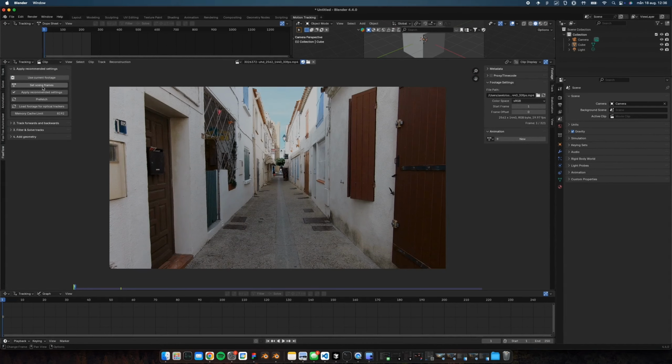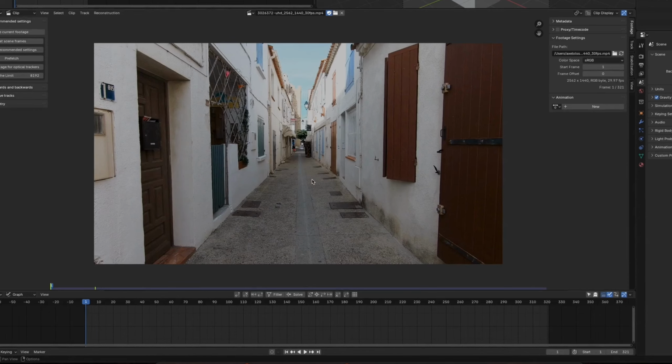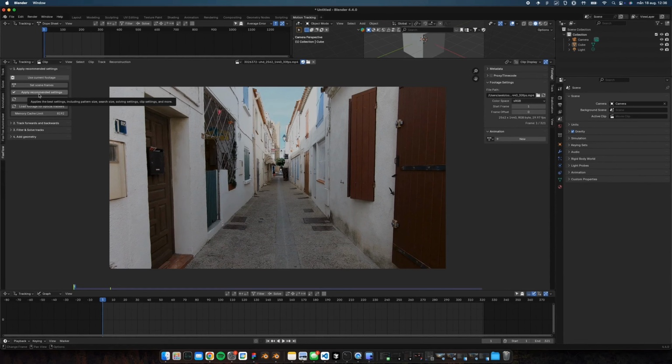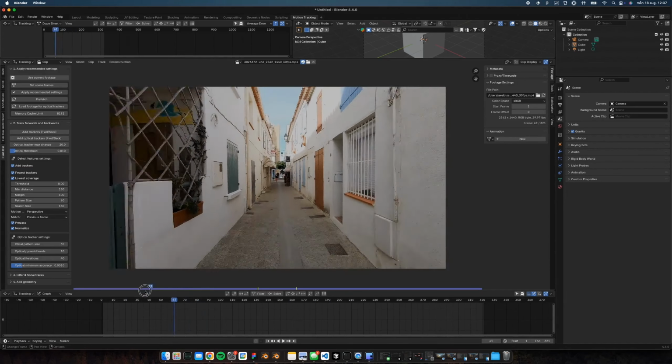The next setting is to set the scene frames, and once I click this, you can see that the number of frames gets adjusted to the length of the video you're currently tracking. The next setting is the Apply Recommended Settings button, and when you click this, it will apply all the recommended settings that I have found working best. So when you click the Prefetch button here, you can see that the footage gets loaded just as regular.